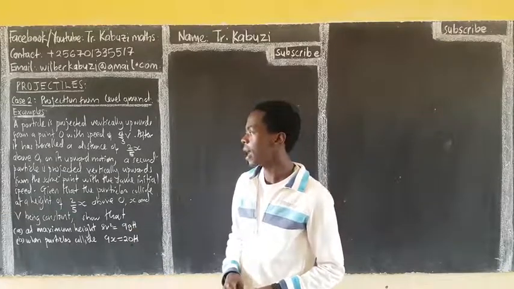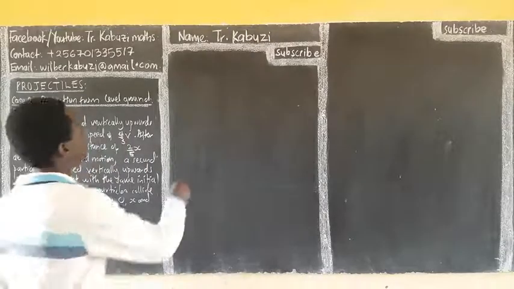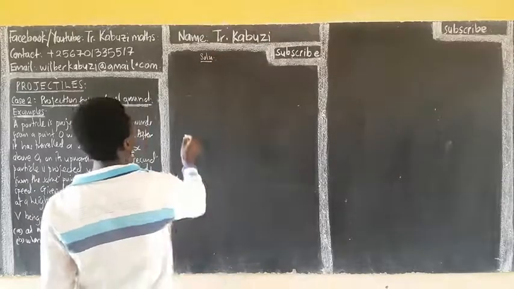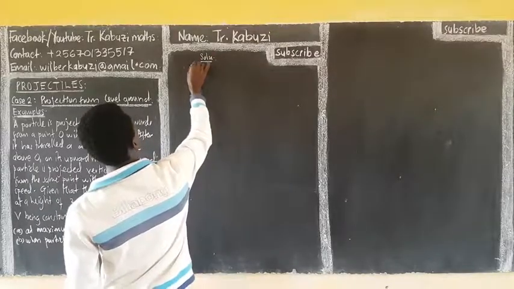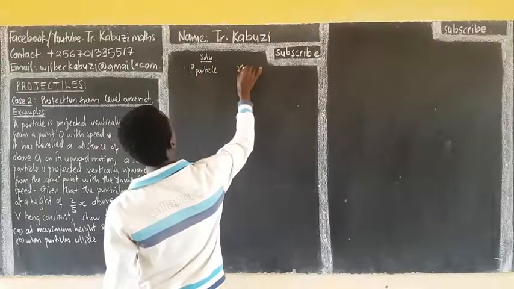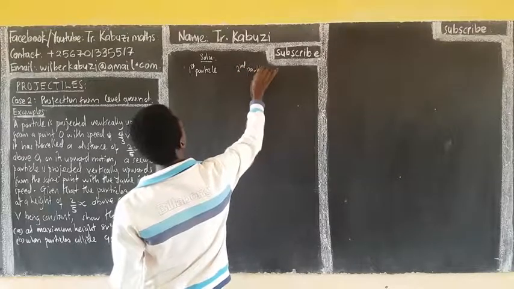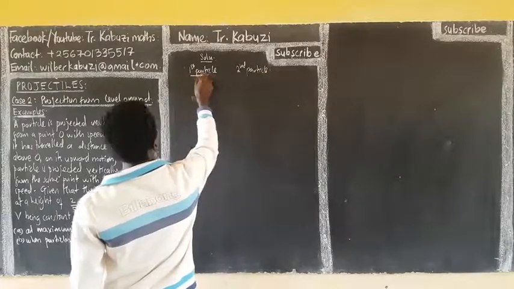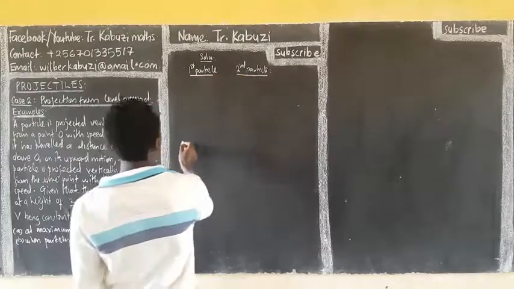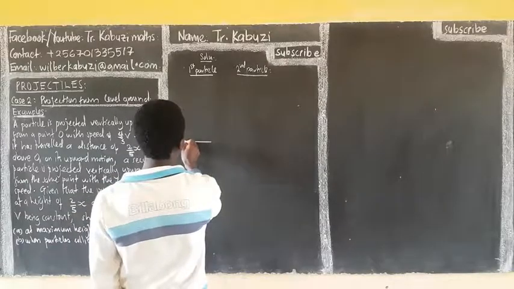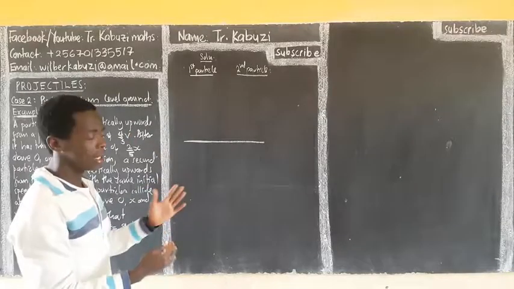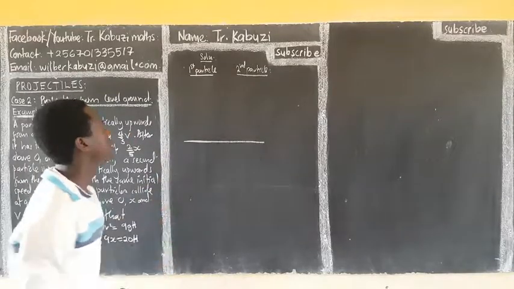Now we have two cases here. We have now two particles. So in my solution, I have the first particle, and then I have a second particle. These are the particles there. Now, you can see we are going to project them from the same level ground. They are staying at the same point. But for clarity, I'm going to use the same ground, and then I'm going to write them separately.